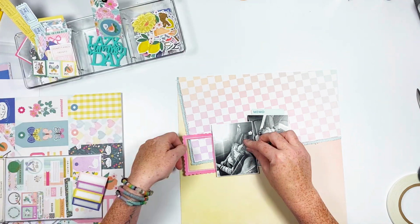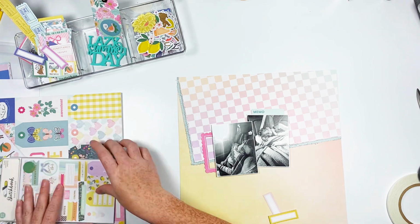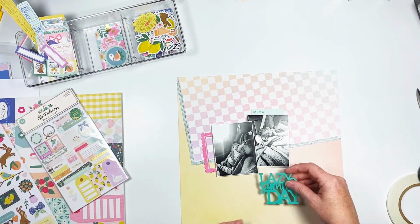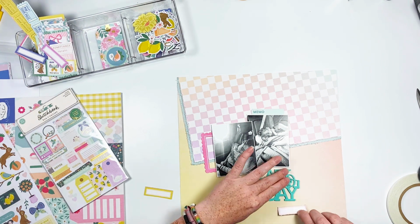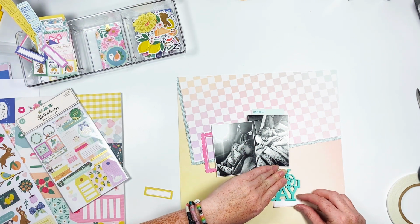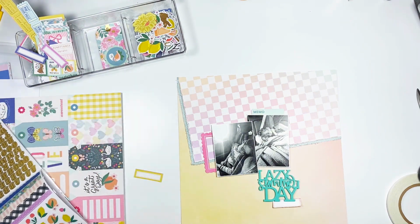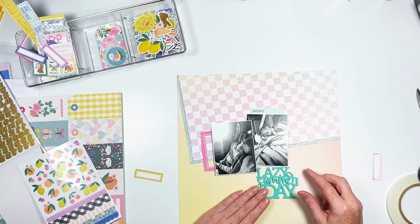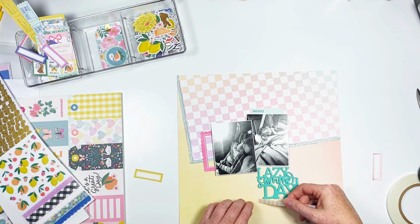Tons of ephemera. I bought quite a bit of this collection and I love it. The only thing, I am not huge on the clear stickers, and I did not realize that the sticker book had so many clear stickers in it. That's on me. I will figure out a way to use them, but I don't know. I do have to say I like the fact that these are quite thick, the clear stickers in this one are. So I will figure out how to use them.